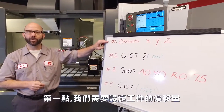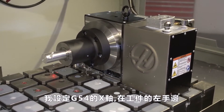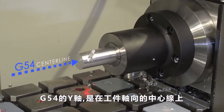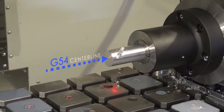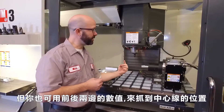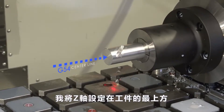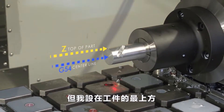Number one, we need to set the work offsets. We've placed our A-axis rotary on the right side of our table. I'm going to set my G54 X value at the left face of the part — that's just where I chose to program from. What's important here is that we set the G54 Y value at the center line of our rotary axis. I used a probing cycle, Y-Web, to accomplish this, but you could have just indicated the front of the stock and the back of the stock, and then found the value in between those two positions and used that for your Y. I've also chosen to set the Z at the top of my part — a lot of people program off the center of stock, but I chose to program off the top for this particular part.